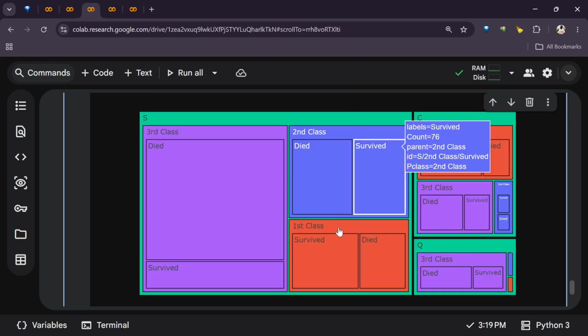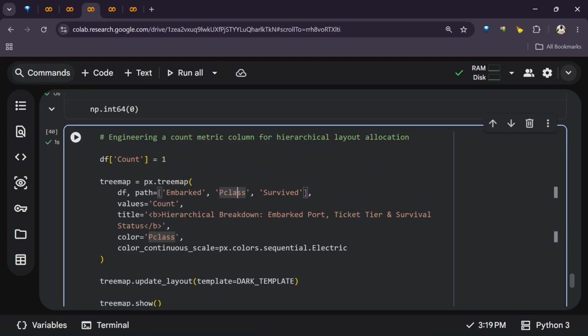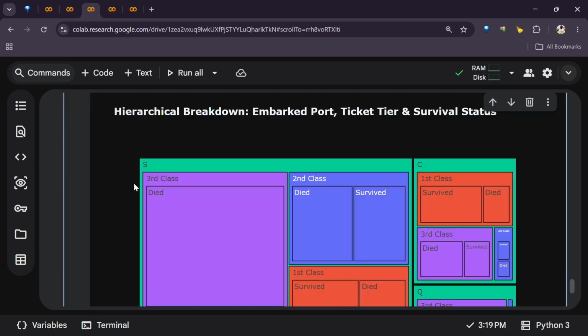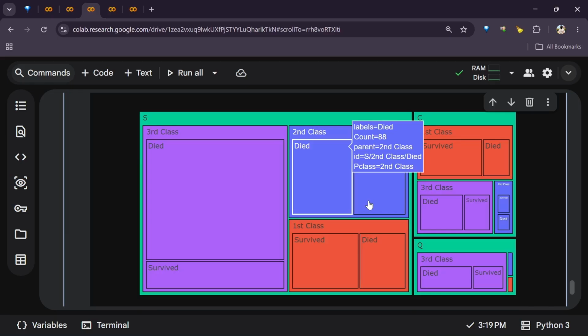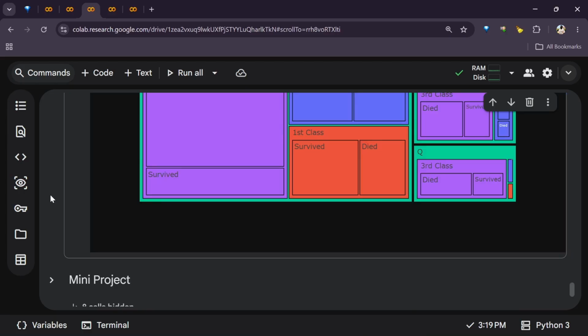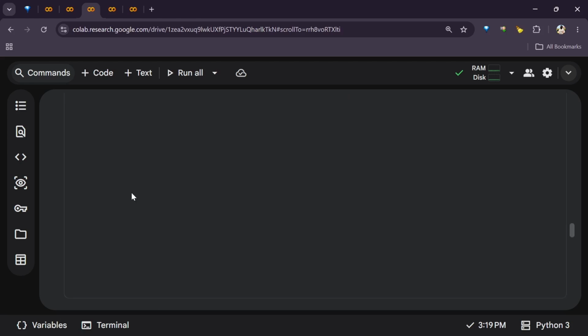Now remember that we targeted the passengers class. So we said if we target the passengers class, it's going to inherit the color of the parents. So this is why we have both colors the same. This is blue, both colors the same. This is red, both colors the same as well, right? So that is that about Treemap. And with this, I think we've come to a conclusion on Plotly for visualization.